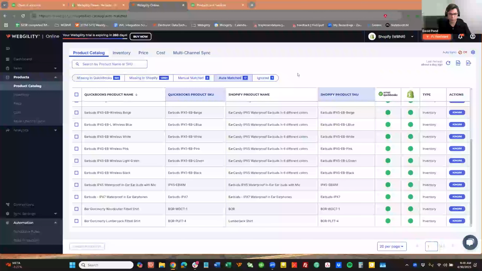Our desktop Webgility and QuickBooks Enterprise have a lot more of those inventory features. You can pull product from different warehouse locations across the United States. You can have different products set to different warehouses. There are a lot more features for inventory control and selling to different locations on our desktop product.